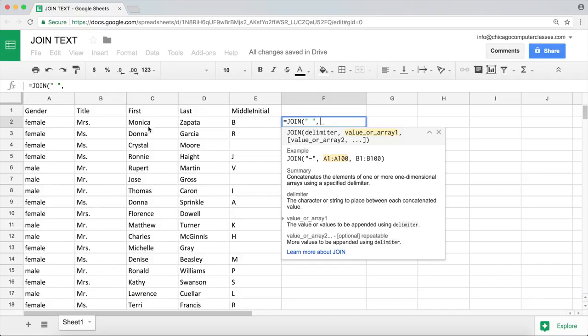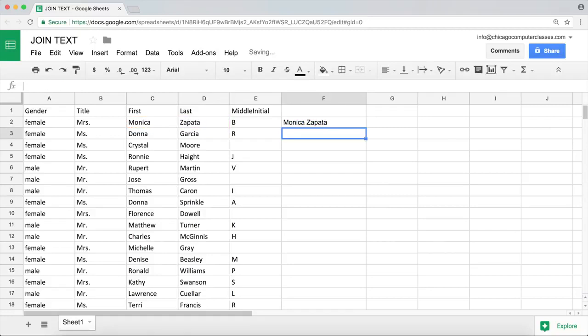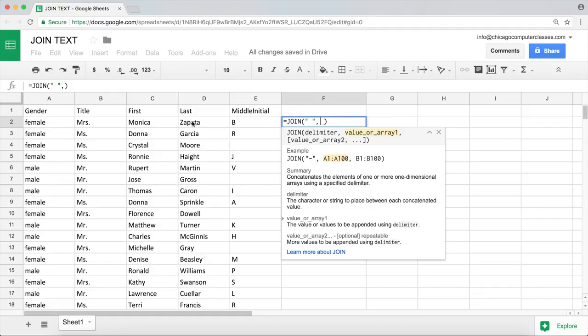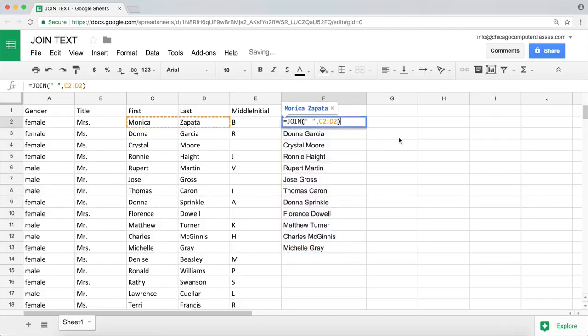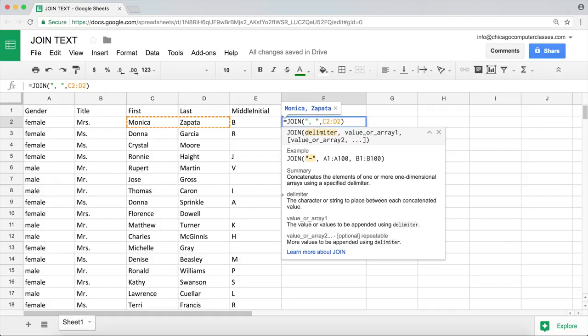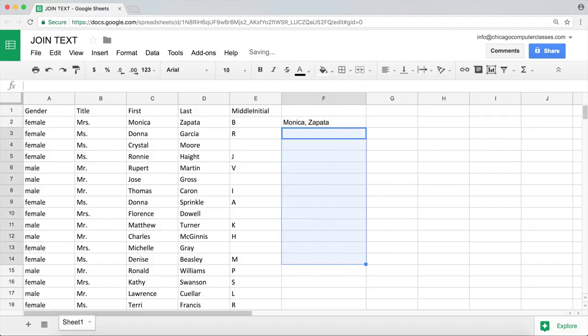So you have a couple of options here. You can either do this, comma, this. So I'm basically comma separating the first one and the second one I want to add. And if I hit enter, I'm going to get that. But I can also simply just provide a range, which is this. And I would get that result. First and last names. So that's our join formula, and obviously the same way you could have done a different separator and get a result like this. So that's first and last names combined.